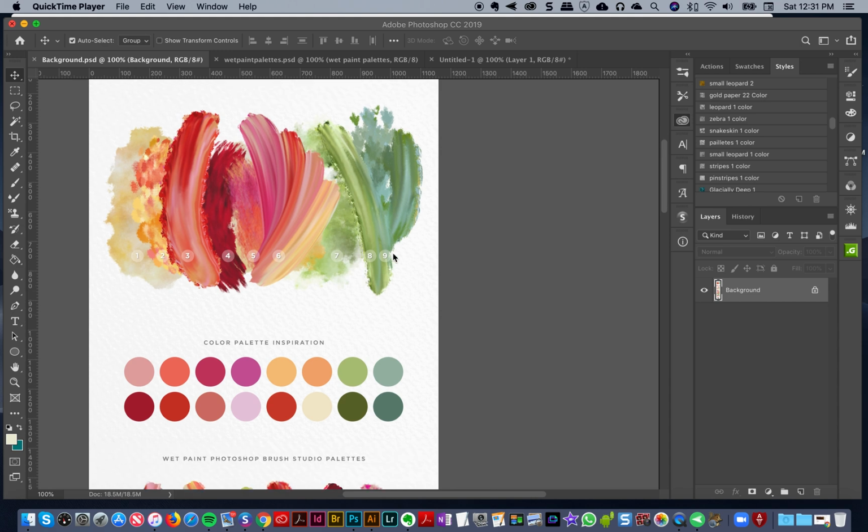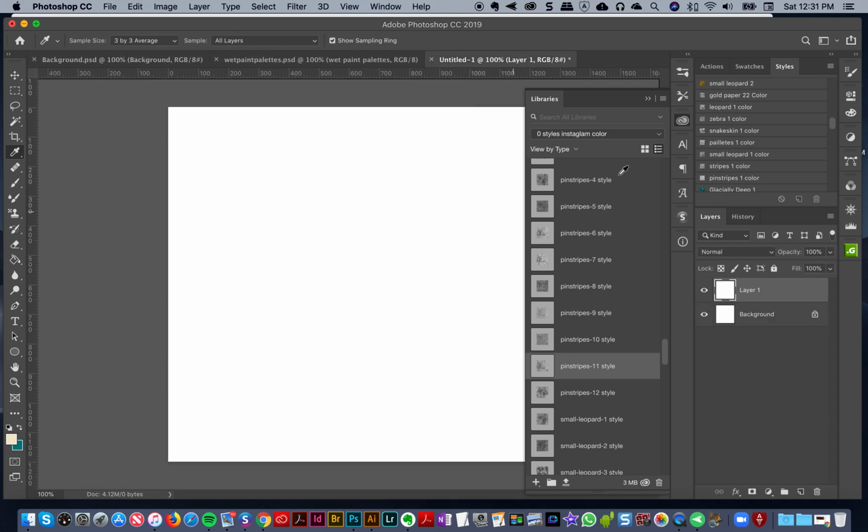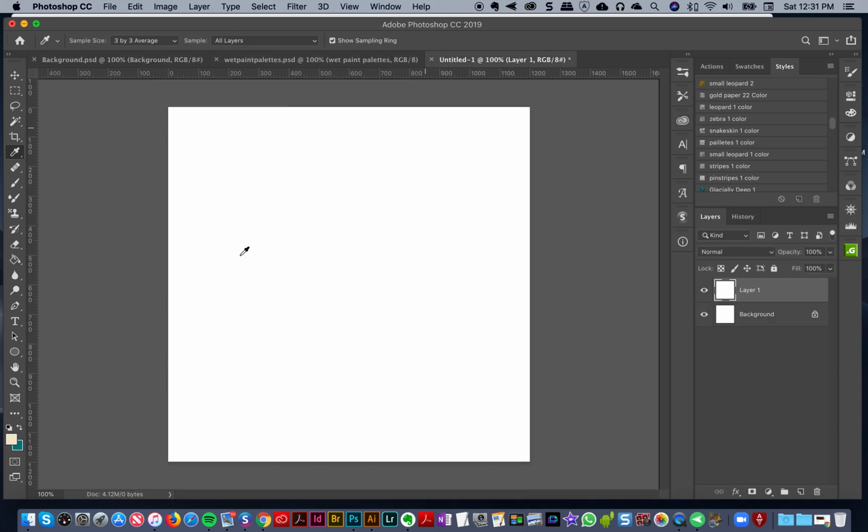So first of all, I'm going to take my color picker and I'm going to pick this really faint little yellow greeny color here, and I've got a new document open, 1200 by 1200. It can be whatever size you want, but this is one of my default sizes. So I'm just going to take my paint bucket and paint that in.